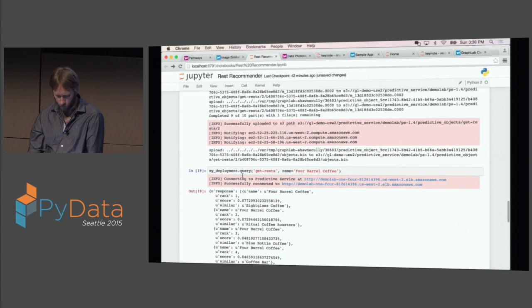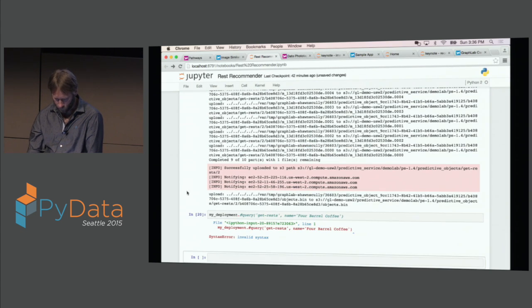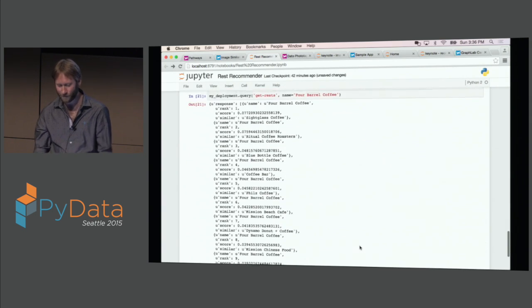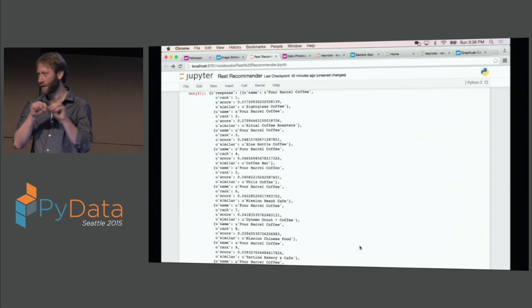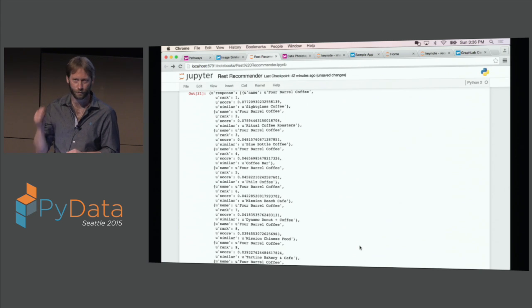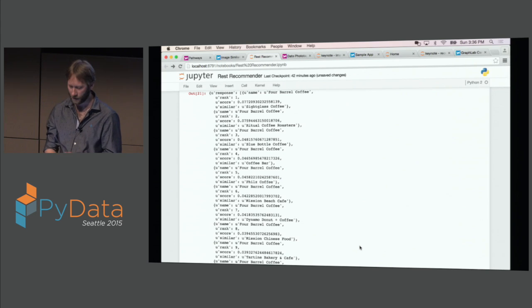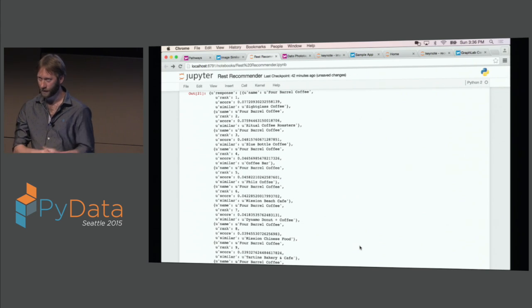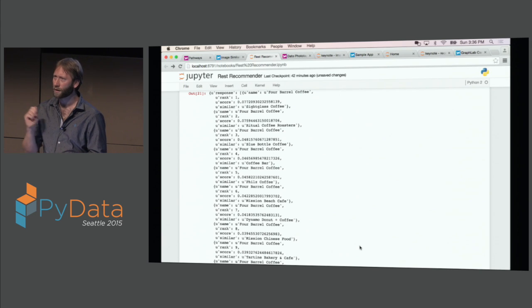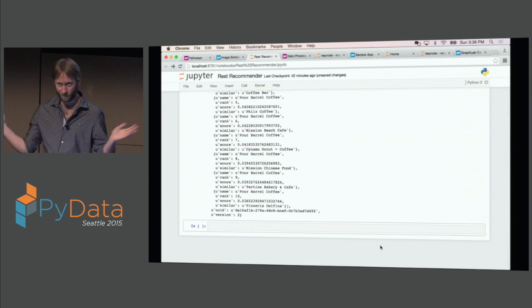If I query this one more time, whoops, I did something stupid. This comes back almost instantaneously, and that's because we have a caching layer. And so for high throughput repeated queries, we're going to be smart about how we serve those. So that means that, in the worst case for simple things like recommend, we're doing 100 millisecond response time. And then for high throughput repeated queries, we're down in the single digits for a lot of queries. So that's great. We're done.